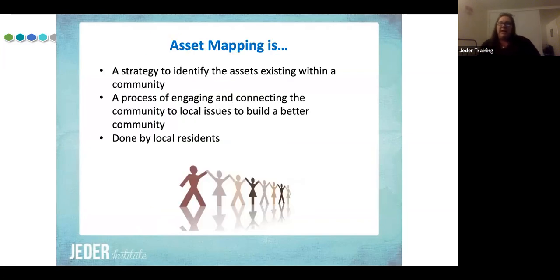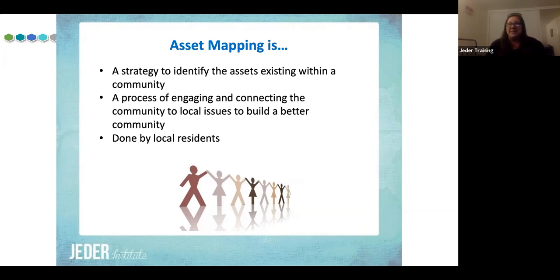So when we're looking at asset mapping, there's a lot of people who say asset mapping doesn't work. And in our participatory community building guidebook, there's a story of a lady who came up to me at a conference and said, we tried that, it didn't work. She actually said that ABCD thing doesn't work. And when I said, well, can you tell me what that actually means? She said, yeah, I got my team together and we had the 6 assets and we wrote down everything we could think of and nothing happened. And I said, well, you know, you created a register.